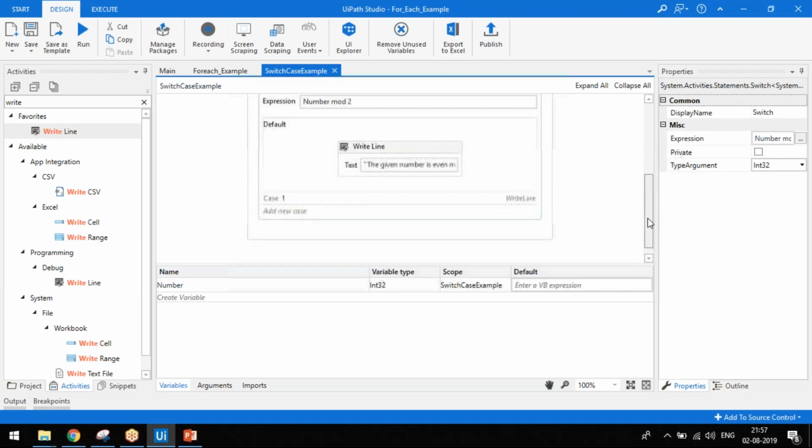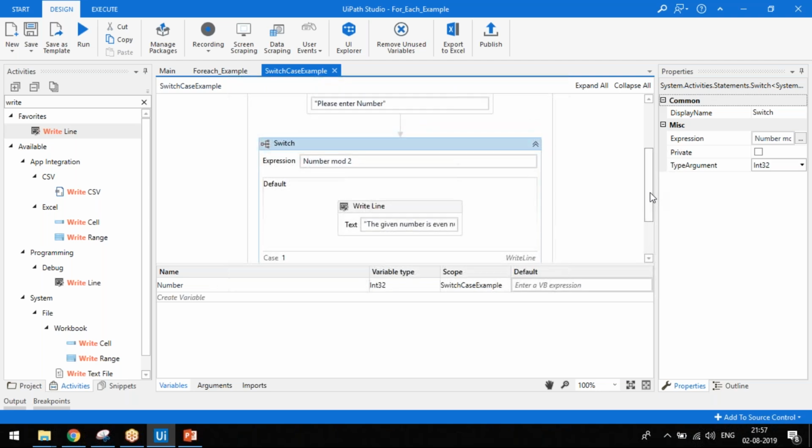So that is how the switch case works. In your project, if you are working on a use case or scenario where the user has to select one choice but multiple choices are available, instead of using if else multiple times, I can also do this program with if else, but I don't want to loop through the items.